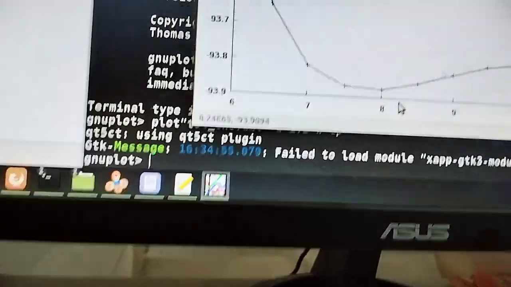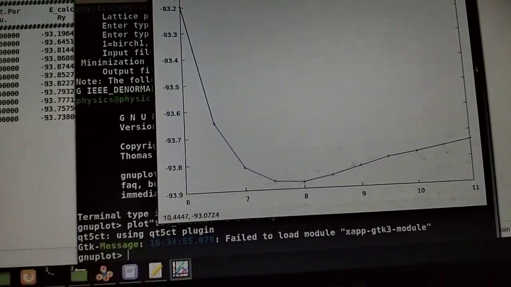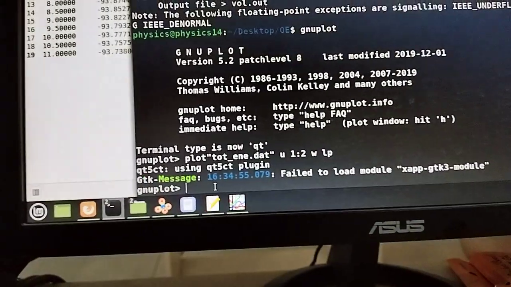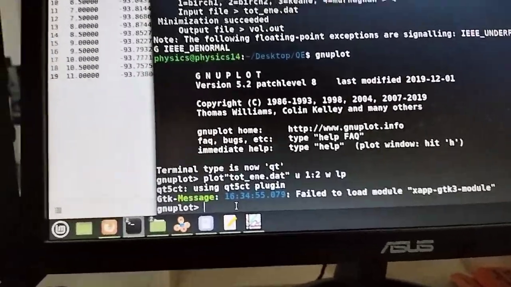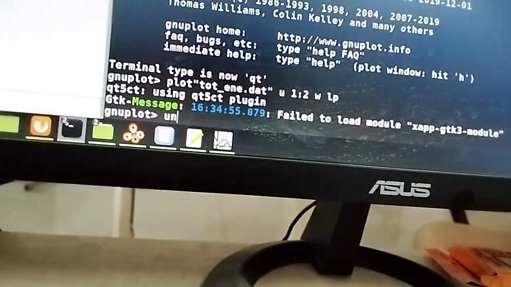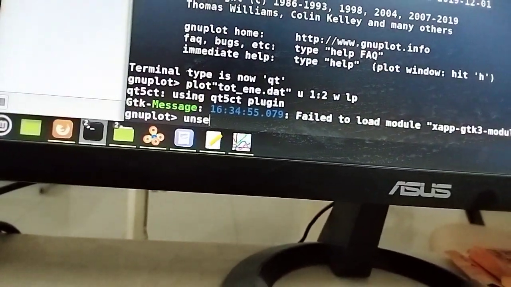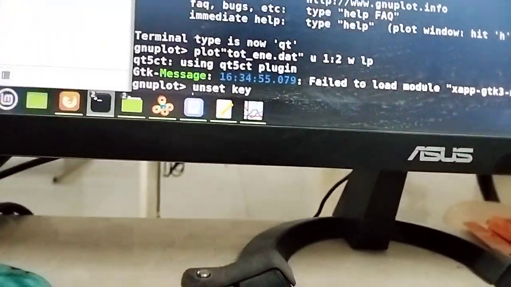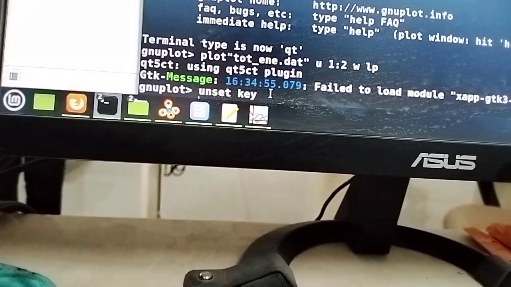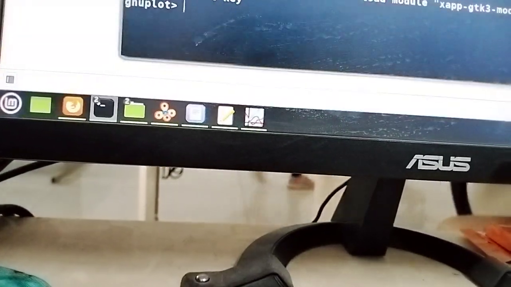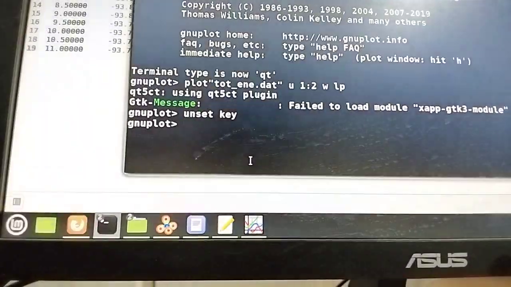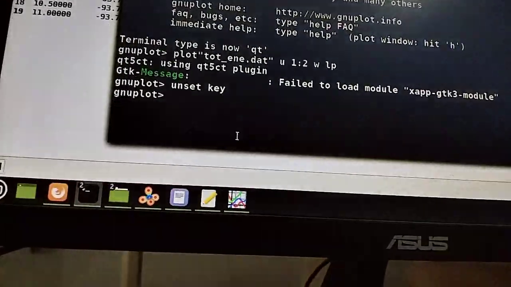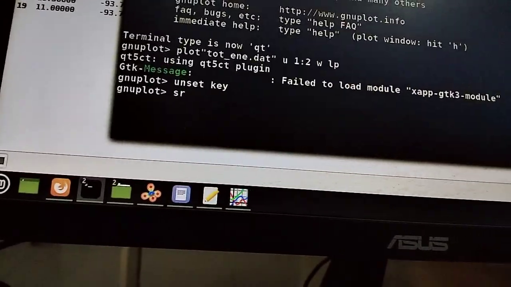Sometimes we require some modification in the graph. So click here again and write something additional. First write unset key, and press enter. After writing unset key, we write set.